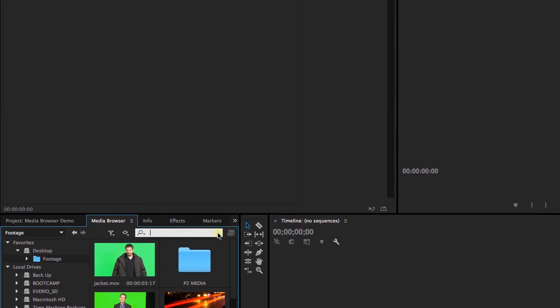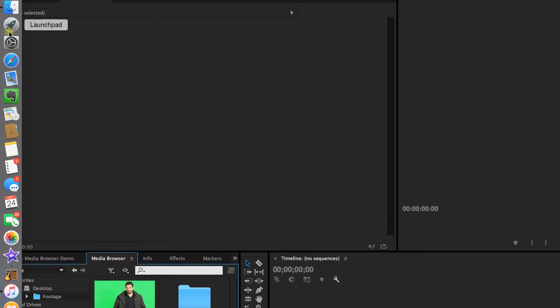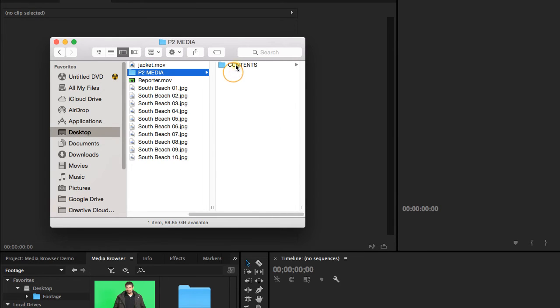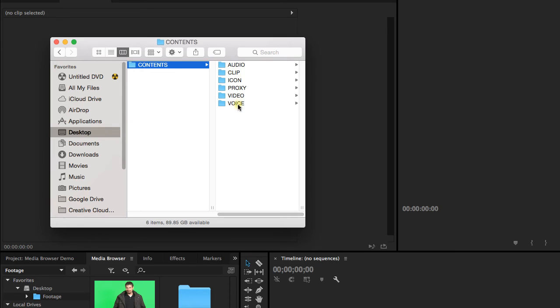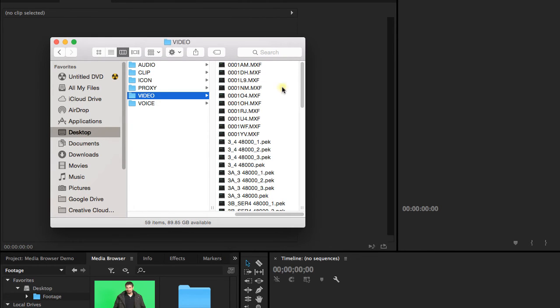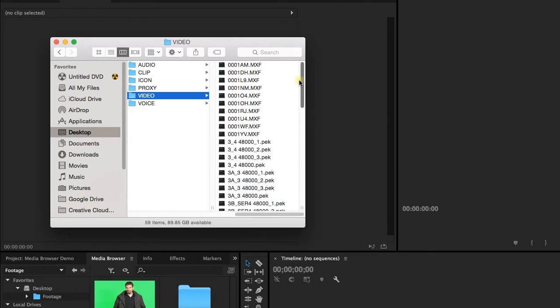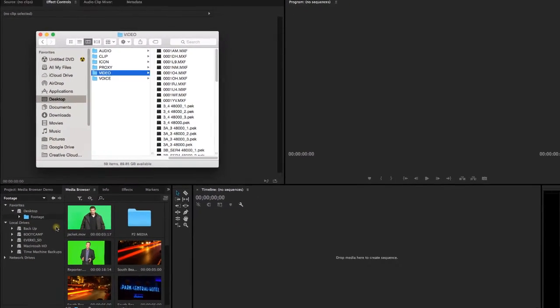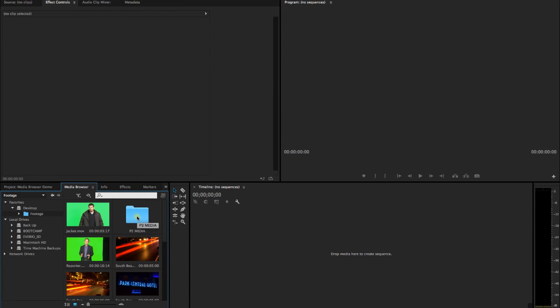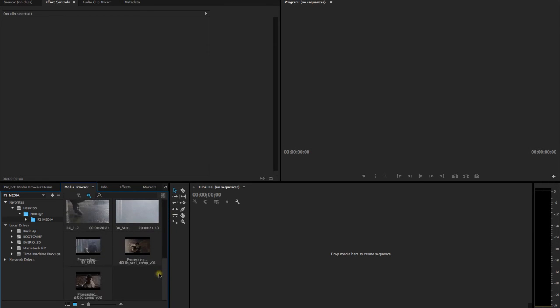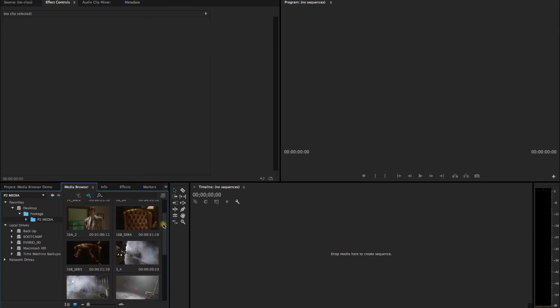So that you can see how this works more clearly, I'll bring up the Apple Finder with all of my footage so that you can see how the files look outside of Premiere. You can see that the audio, video, and metadata have been separated into multiple files across multiple folders. Rather than trying to take a best guess as to which file is correct, by switching back to the Media Browser, we can see the files as individual clips in the same way that we would see any other files. We haven't changed anything about the files themselves, it's just that Premiere interprets the data for us to make it easier to use.